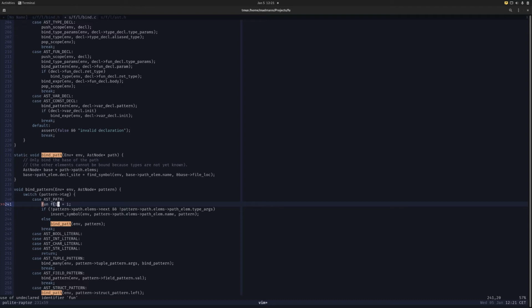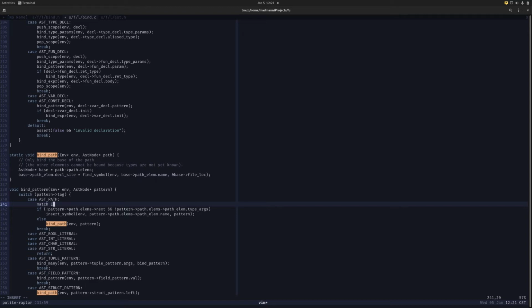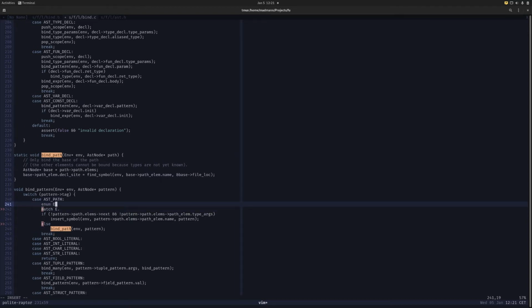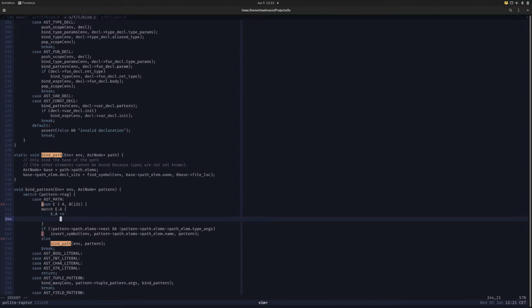Whereas if I were to do a match expression, for instance, match on some enumeration, maybe I have an enum E, which has two possibilities, A and B, something like that. And I say match E.A with E.A, and otherwise, I don't know, return 3, return 2, something like that.